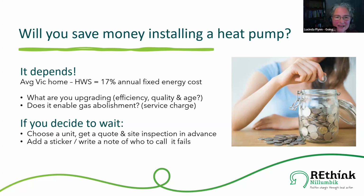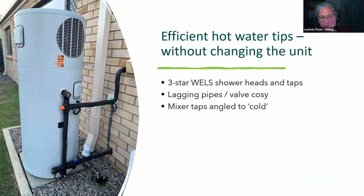If you do decide to wait, then still have a look, get a quote, an inside inspection, decide what brand you might like. And that way, if it breaks, which they always do at the most inopportune moments, then you won't get stuck. You'll know who to ring, that everything's sorted, that your meter box is okay to go, and you can just get moving on it. And actually, I've got a slide in a moment about our local Clean Energy Nillumbik. They've got some new stickers to put in hot water systems, so I'll mention that in a moment.